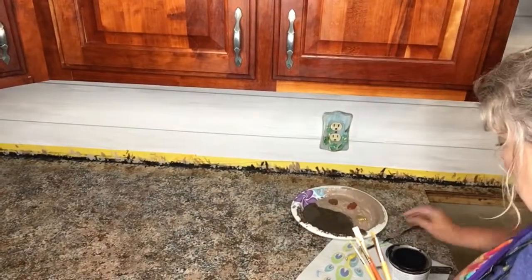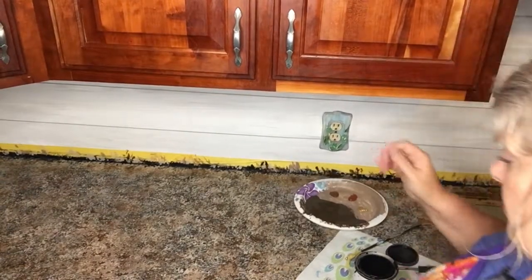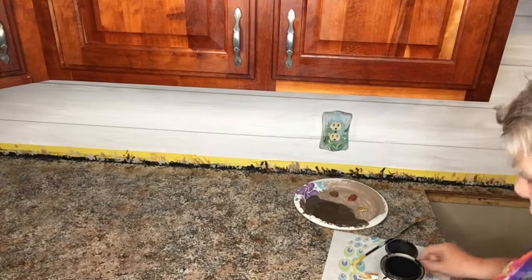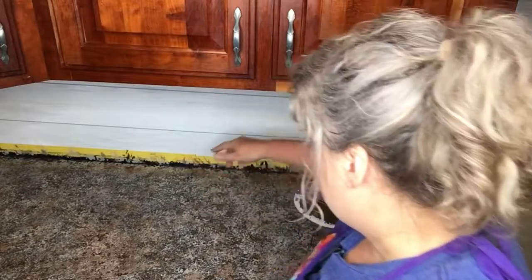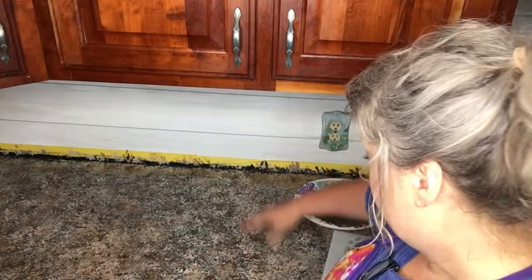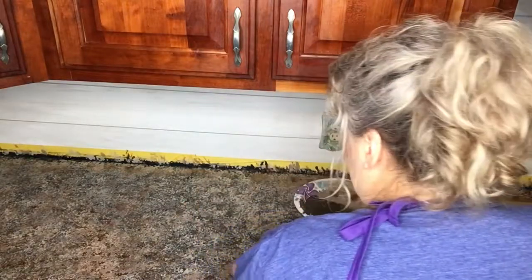I got out my black iron core primer — there's a tad left in there — along with the El Cheapo brushes and my chocolate brown. I've decided I wanted to try to put a vein over here. I'm looking at where I thought I was gonna put a vein earlier. I can see my tracks of that and I didn't particularly like how it turned out, so I intended on going right there but I think I'm gonna go right here instead.